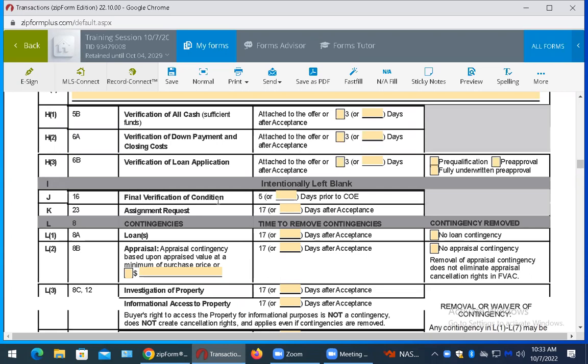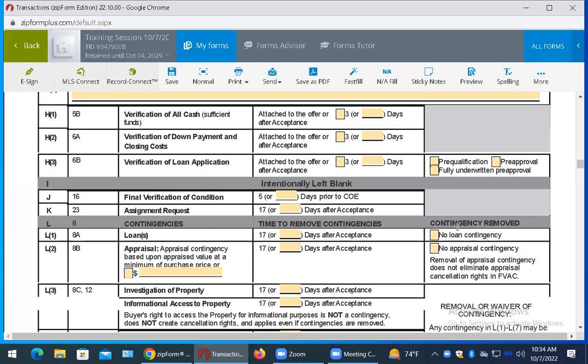Now, it doesn't create longer days on the contingency or anything. It's just providing this new person or entity with the documents, and the same contingency periods wherever we're at in the process still apply. Okay, so if you ever have an assignment request and you have any problems filling out the form, or you don't understand it, we're always here to help you.